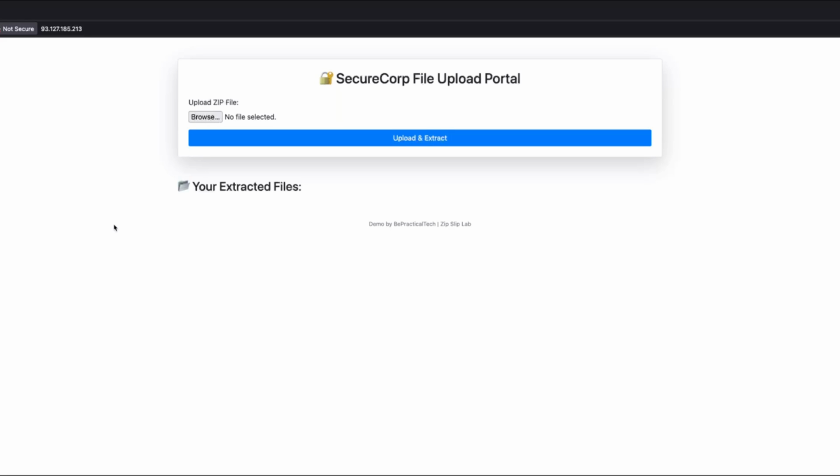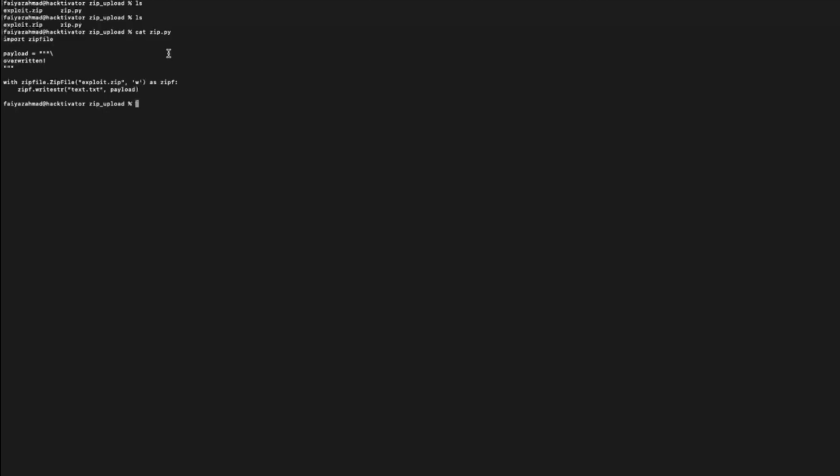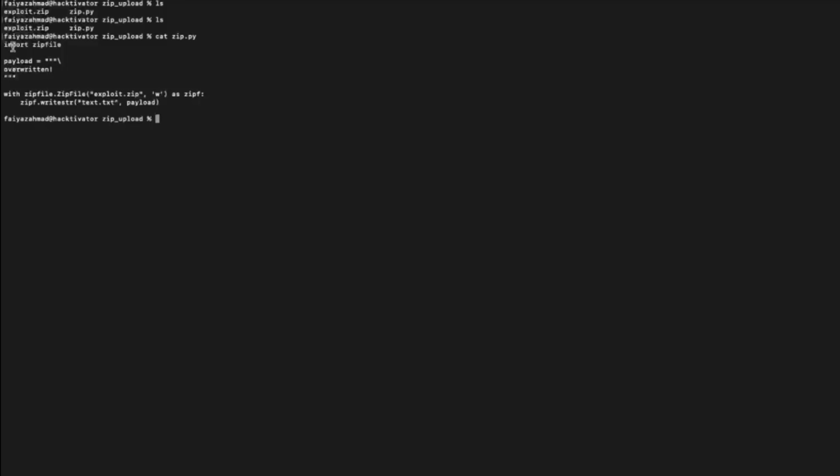Okay, so what we are going to do now is create a zip file, right? And for that, I'm going to use a Python program that I have created. Let me just show you what this program is. So here is the file, which is zip.py. If we go ahead and extract the content inside the file, we'll see something interesting. You can see this is the code of the program, and it is nothing complicated. We're importing this particular library, and this is the content that we're going to write inside this zip file.